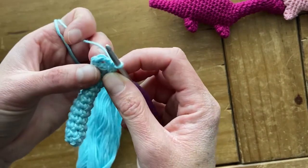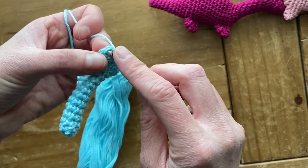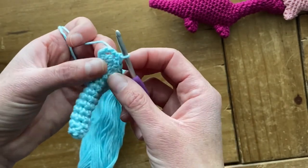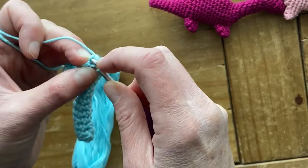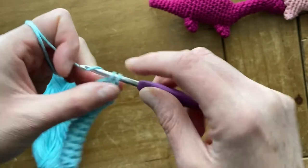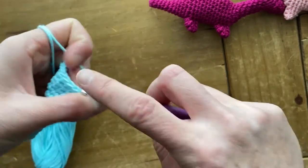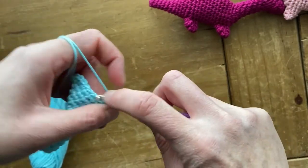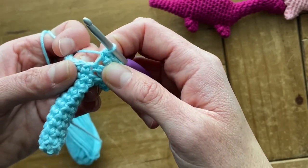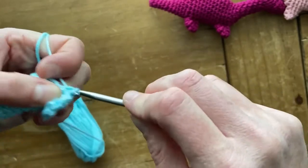I'm actually going to work into the actual chain that's immediately prior to this double crochet stitch. If you're having a hard time identifying stitches and you just worked into this loop, it would probably be okay, but I'm going to put it in the chain stitch itself. Here you're going to work an increase — put two — and that brings us to the other side of the leg. Now you'll work one single crochet into the top of these two double crochet stitches. To complete the round, you still have to do two more single crochets of the body.